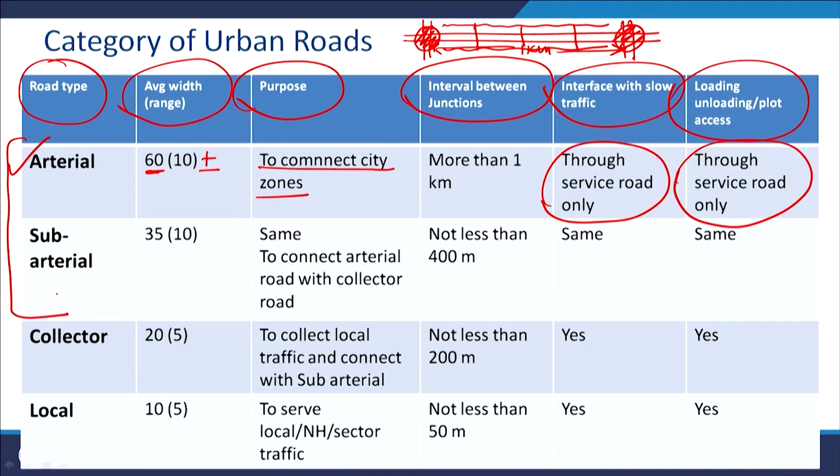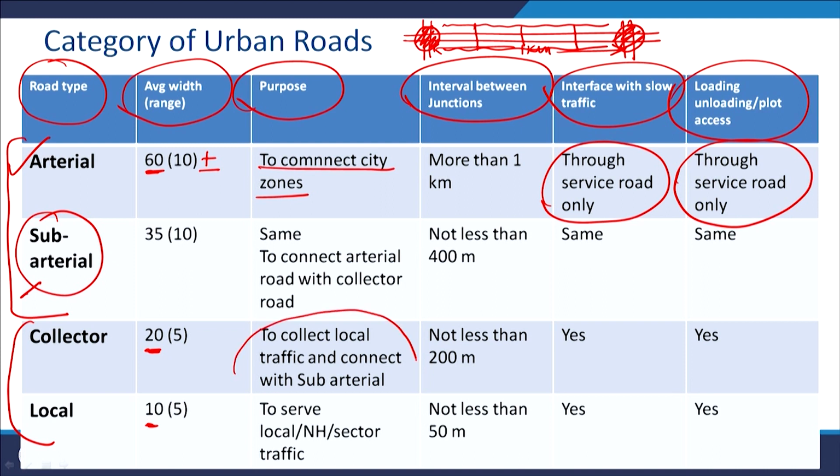So, arterial road and subarterial road by nature are the same, only there is a hierarchy. If you do not get a very large road width, you can make the subarterial road as well. The next level of road is the collector and local. The average width may be 20 meters or more for the collector road. For local road it is 10 meters or more, or maybe a little bit less. In municipalities it is very difficult to get local roads of 10 meters, but it is the prescribed standard.